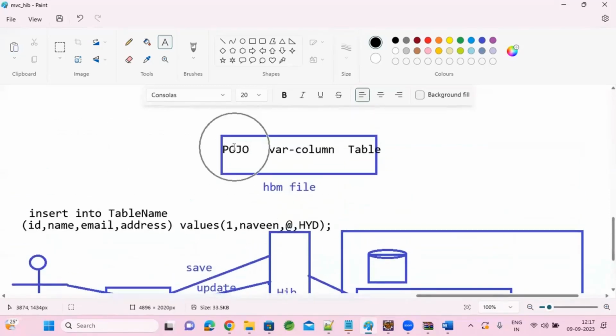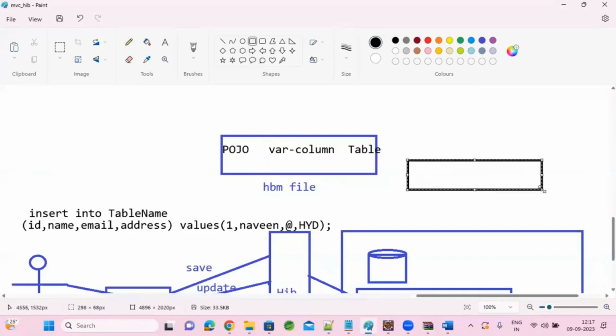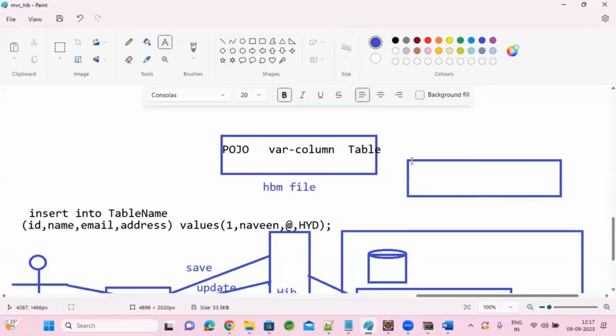Again, like how you specified your POJO to table, you need to mention your connection details also in a configuration file. We need to provide one configuration file.